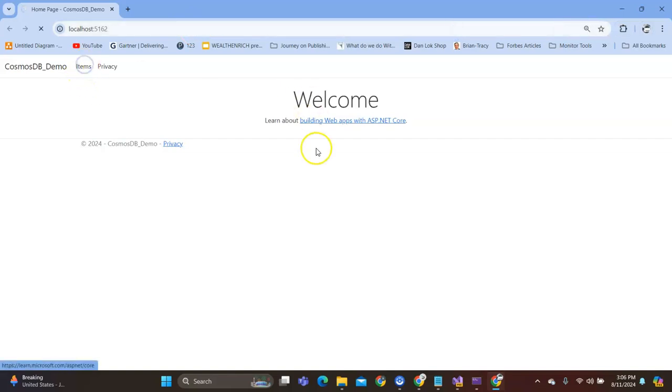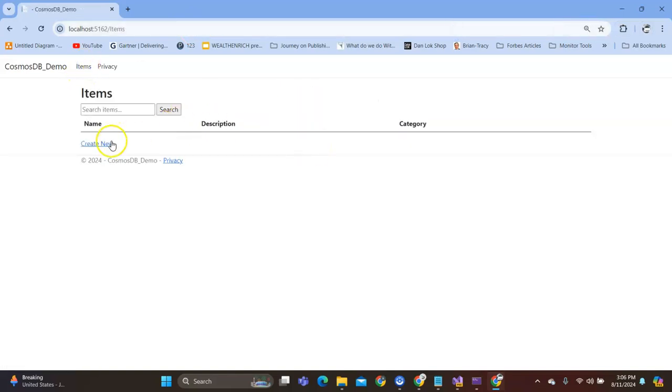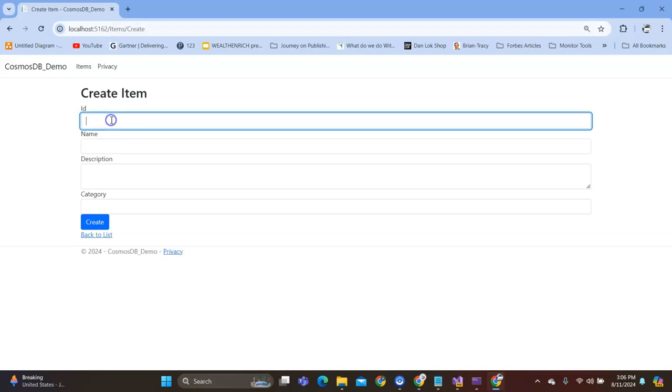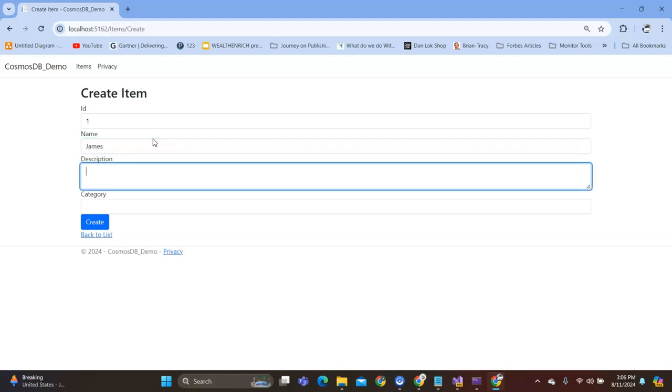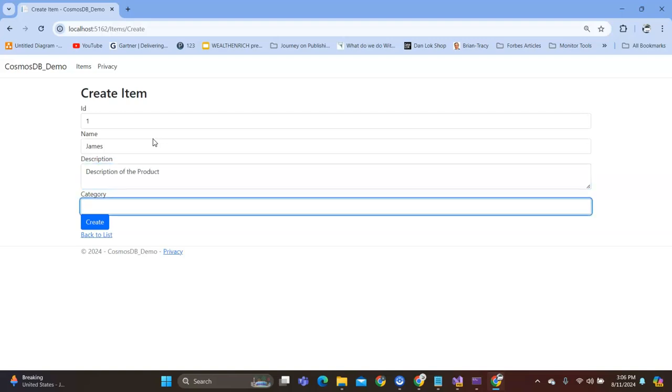So we click on items, and here I'm going to click create, and here you can see a simple form is created. You enter one, and then we name it James. Okay, James, and then the description of the product, and the category is customer order. And now let's click on create.